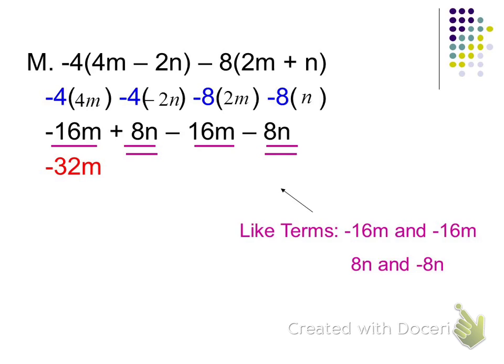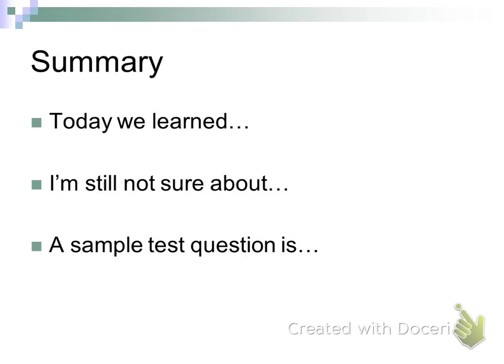We got to summarize these. So what did we learn today? The distributive property. Good. We reviewed it. You can change it to reviewed. You don't have to. Exactly. The distributive property. Good. And then finish that up if you're still confused about anything, and then write yourself a sample test question that you can go back and study later. Any questions?